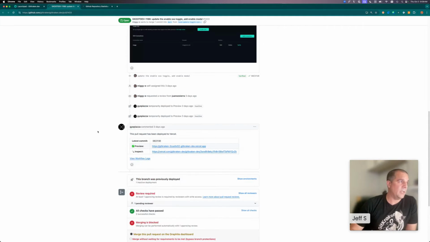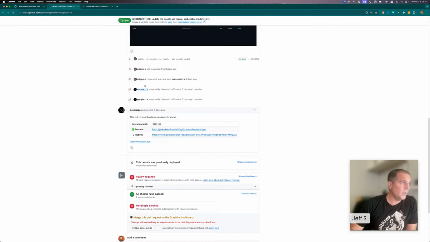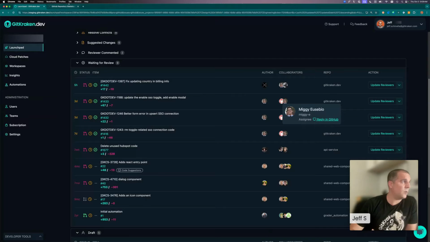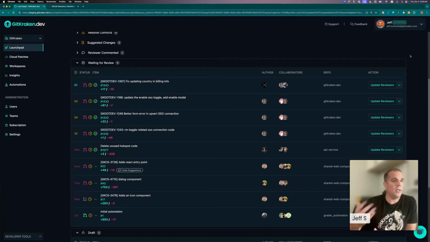Or I can even just analyze and see there were different commits merged, there were comment threads back and forth, and it provides really helpful context for getting the understanding very quickly, as opposed to just looking at your default PR lists on a single repository basis or across repos on github.com or other providers. So this has been helpful for our team to just quickly understand at a glance.